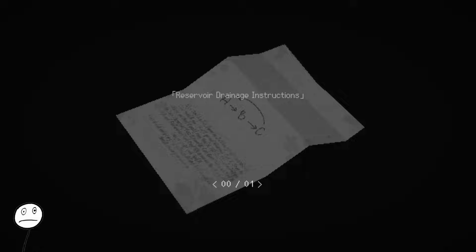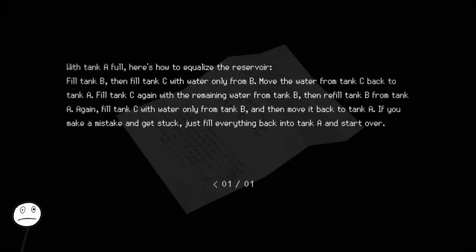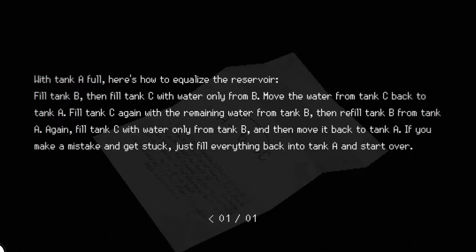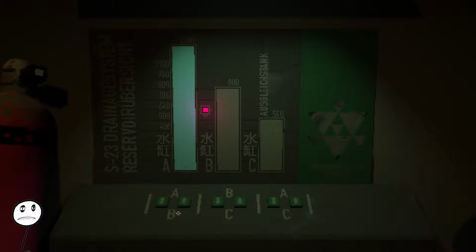Reservoir drainage instructions. With tank A full, here's how to equalize the reservoir. Fill tank B, then fill tank C with water only from B. Move the water from tank C back to tank A. Again, fill tank C again with remaining water from tank B. What? Wait, what? Do you ever get this thing when you read something, right? You know the words, you know what they mean, but when they're combined, you don't know what they mean. What does this mean? What? No. What? B, C, C, A, C, B, B, A.